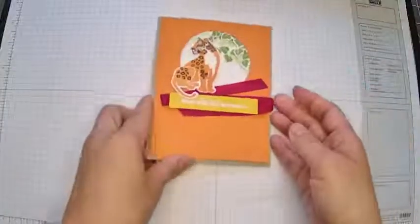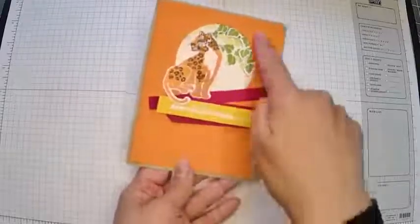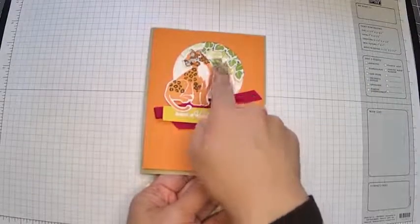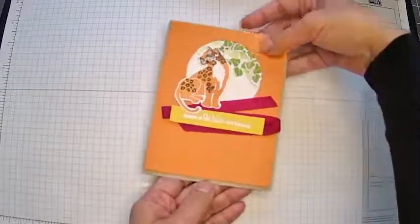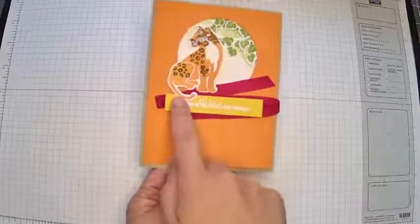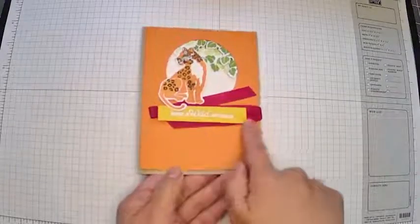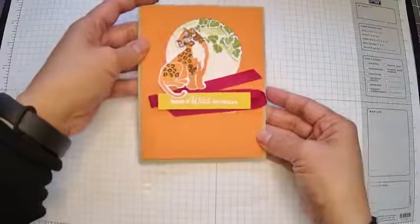Okay, so one more card. This is the one that I think I featured last week. This one has the same thing, a layering circle die as a window. I featured some leaves in there, and I popped up the leaves just behind the window cut out there to give it some dimension. I also used a leopard this time instead of a tiger, and I heat embossed the sentiment in white, added a bit of ribbon for a little bit of texture and some contrast.